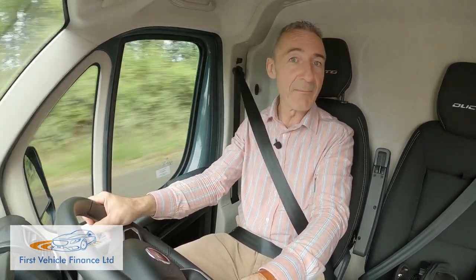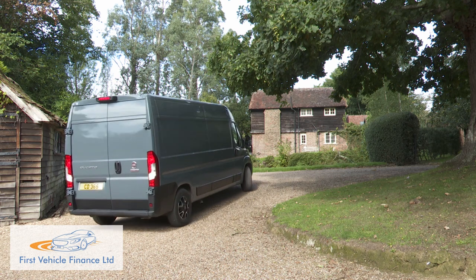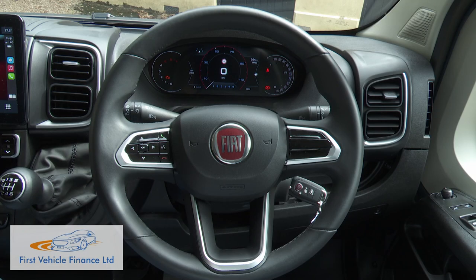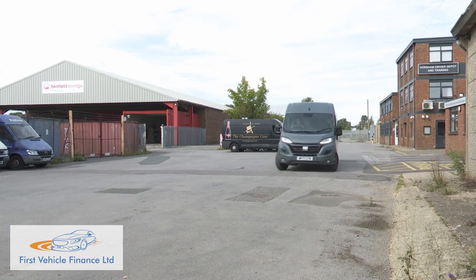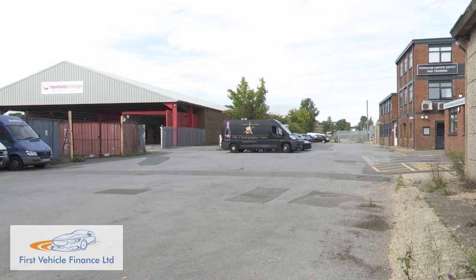On the move, we've been impressed with the supple ride and the relatively easy manoeuvrability of this Series 8 model. Vans this big are rarely this easy to drive. A key change with this revised model is the redesigned electric power steering system. It's claimed to be more precise and manageable in all driving and load conditions. It has a smaller steering wheel with a reduced turning circle too.